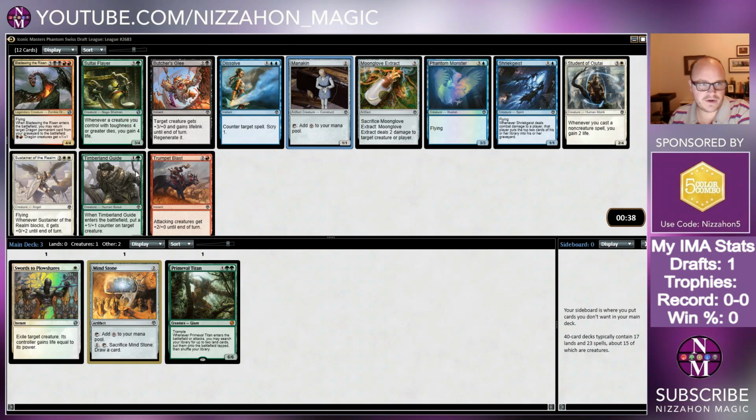What do we have here? Well, we've got Timberland Guide and Sultai Flare. In terms of white cards, we have a couple of medium four-drop guys who are nothing special. I think Timberland Guide's probably better. It's going to make me wish I'd taken that, what's his name, the Corpse Jack Menace, but I think I'm just going to take the guide. The Flare's fine. There's just not a lot of power in this pack. So, yeah, we'll take the guide.